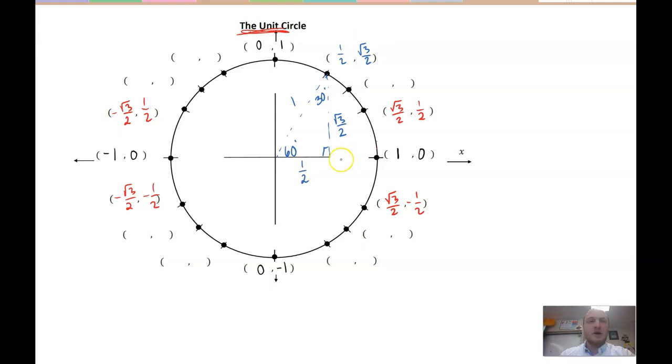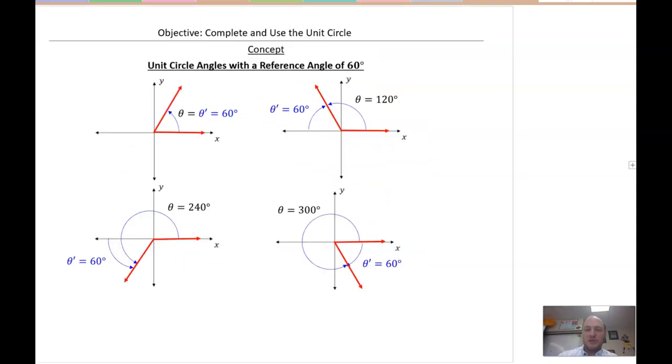And this pattern holds. So I can go up here. So this is -1/2, √3/2. This π/6 or π/3 angle down here is going to be -1/2, -√3/2. And this one down here is +1/2, -√3/2. And again, I can put those in because they're all reference angles, right? I have a 60-degree angle, I'm making that value in those quadrants. I have a triangle formed with the x-axis, so all those values hold. And that's kind of the cool thing.